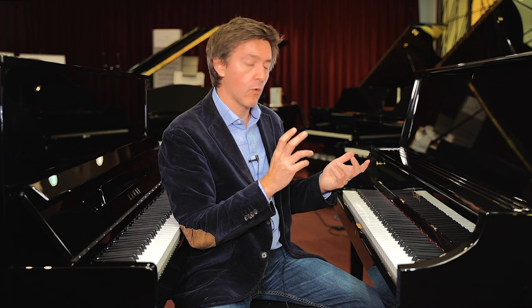That's the first difference I really notice, that dynamic difference in tone, where I feel like I'm dealing with a wider palette on the Kawai than on the Essex. But on the Essex, no matter what I do, I'm still getting a really beautifully open, full spectrum tone no matter what.